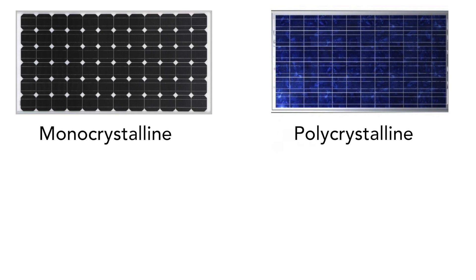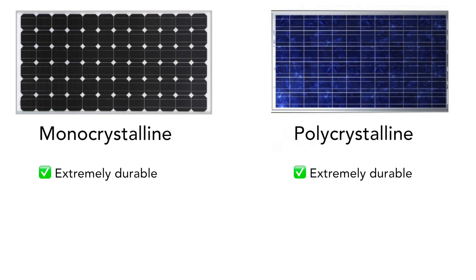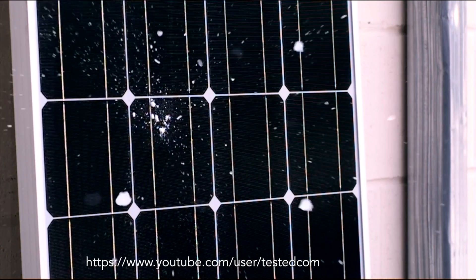Let's jump right into monocrystalline versus polycrystalline. The major differences are going to be the durability and looks, the efficiency and the size, as well as the cost per watt. When it comes to durability, both of these panels are extremely durable. They have an aluminum frame with a tempered glass top to cover all of the solar cells that produce the energy. Manufacturers generally cover these panels for about 25 years, which is quite a long time for product warranties. These panels are extremely resistant to all types of weather, including high winds and even medium sized hail. The general rule of thumb is if the weather can damage your roof, it can damage your panel.